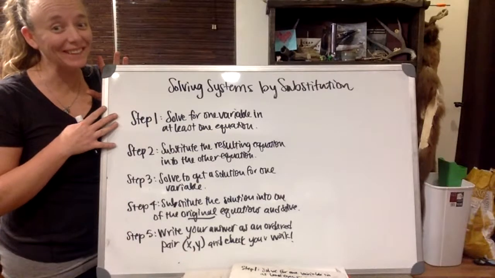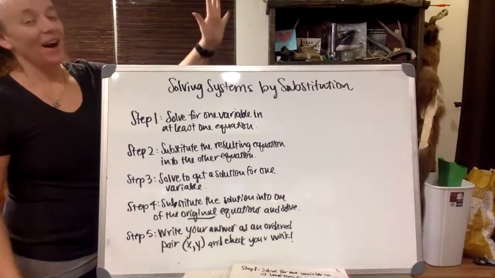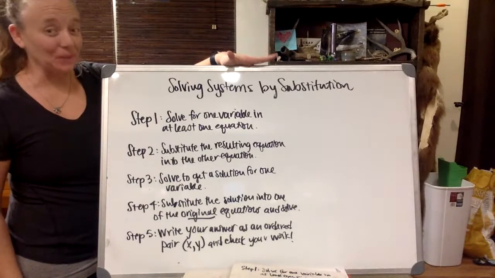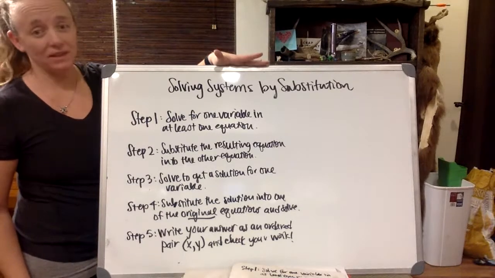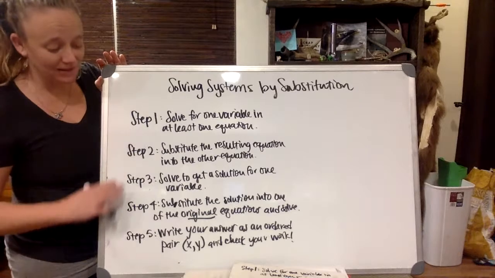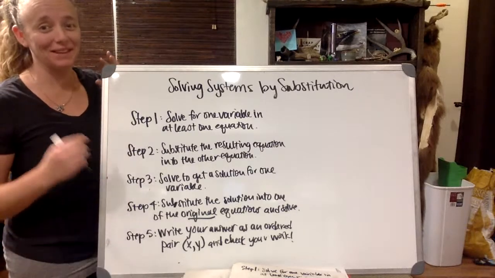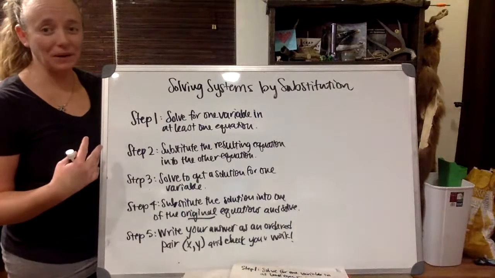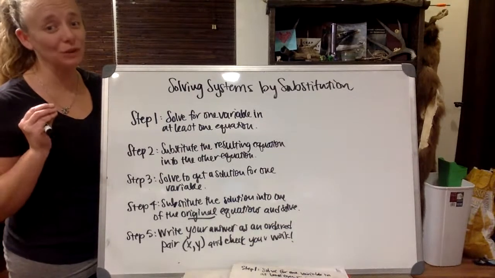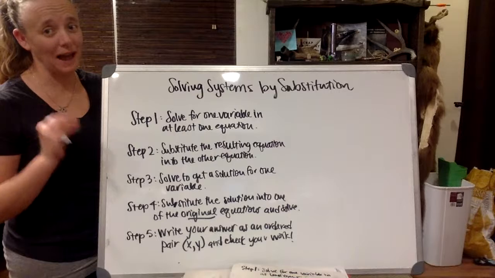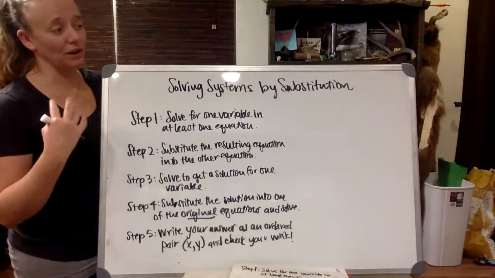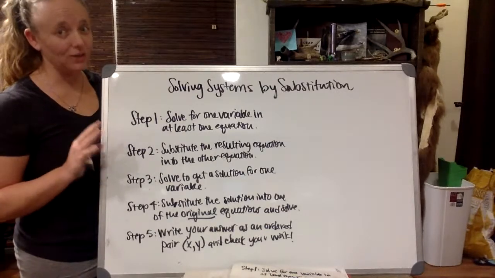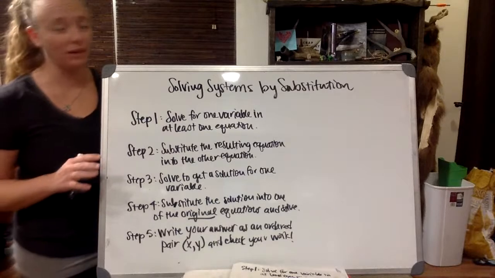Okay, I have a lot of writing on the board. We are going to start with a really basic problem for solving with substitution. And these steps right here are all the steps that outline how you can do this. Now, if you end up finding a quicker way, go ahead. Just make sure you check your work at the end to make sure your actual answer is accurate when you're finished. That's pretty much the ultimate goal from all of this.